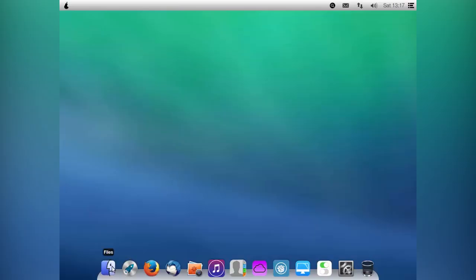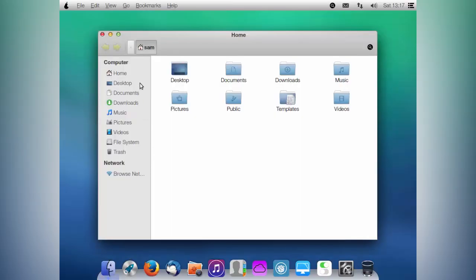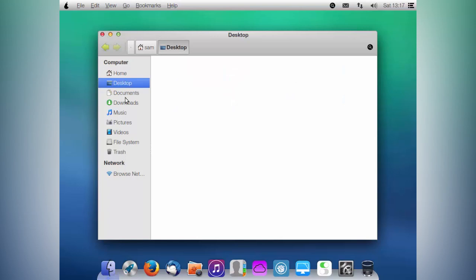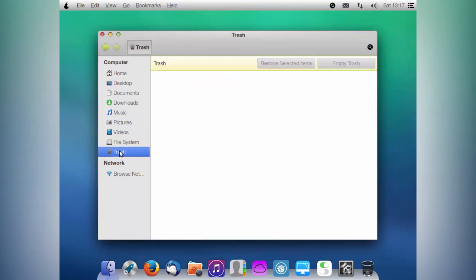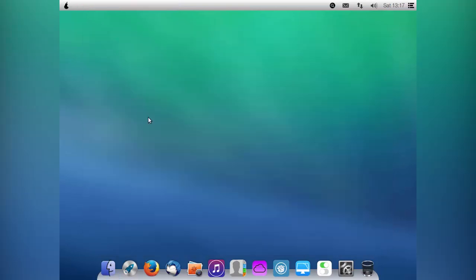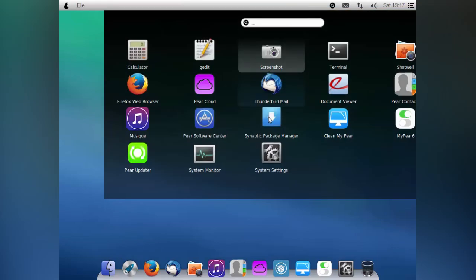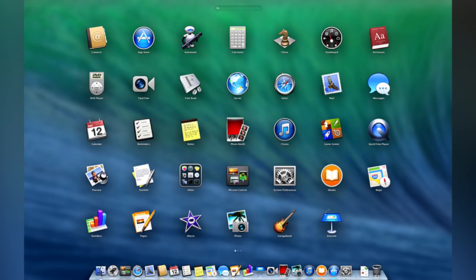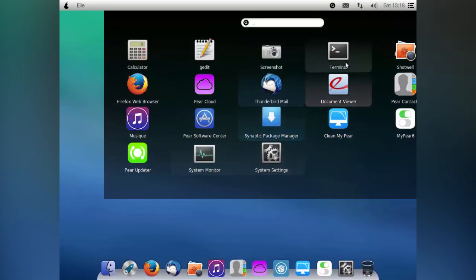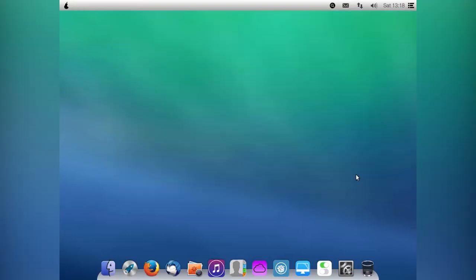If we go ahead and open up Files, which is its version of Finder, you can see the way it is organized is very similar to Mac. But it's very similar to a lot of different operating systems as well, so there's not really much you can say there. And here we have Launchpad, which is where a lot of your installed programs will go, and this is taken directly from Mac. It's just slightly different in that it has a dark background rather than blurring the background. I mean, come on, the background's already blurred enough.